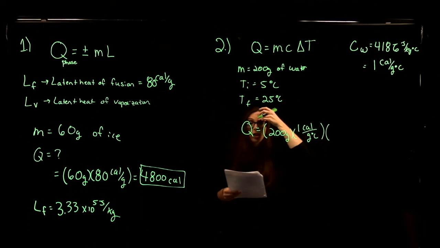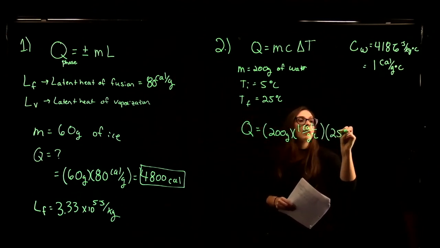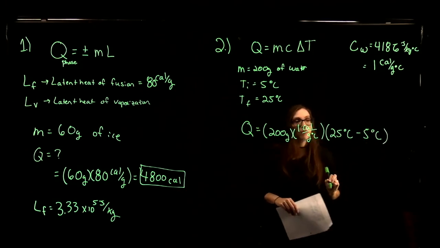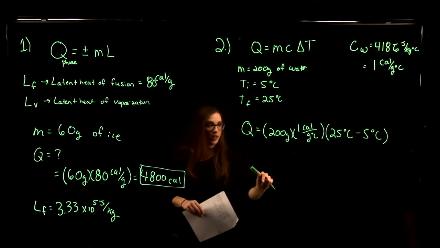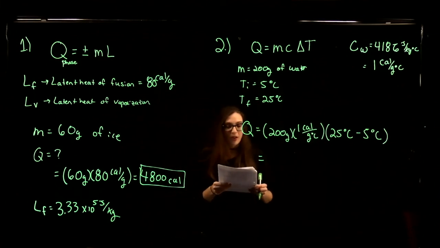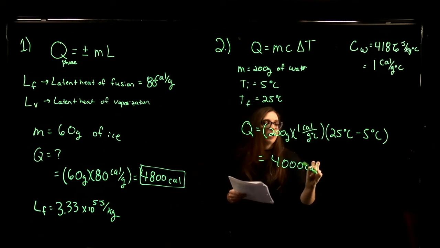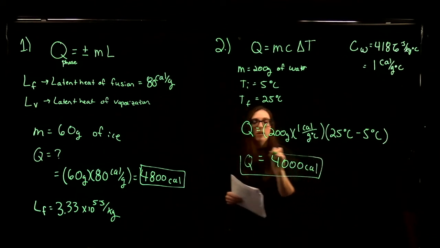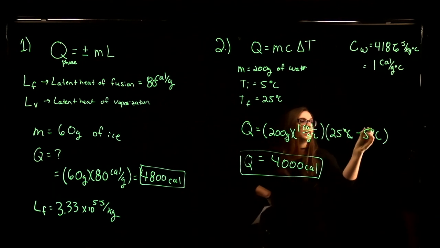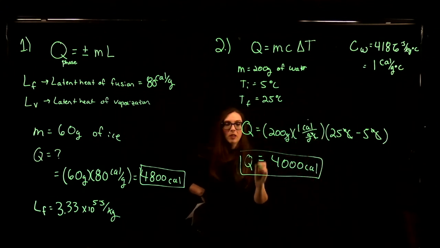It's nice that it's just 1 when we're using these units of calorie, gram, degree Celsius. And then we have to multiply that by the change in temperature of that substance. So the change in temperature would be our final temperature, 25 degrees Celsius, minus our initial temperature, 5 degrees Celsius. So 25 minus 5 is 20. So the heat required to increase the temperature of this cup of water is going to be 200 times 20, and that's going to give us 4,000 calories. Our unit of energy here is calories, because the gram cancels with the gram on the bottom of our specific heat, and the degrees Celsius cancel with the Celsius on the bottom of the units for our specific heat, and then we're just left with units of calories.